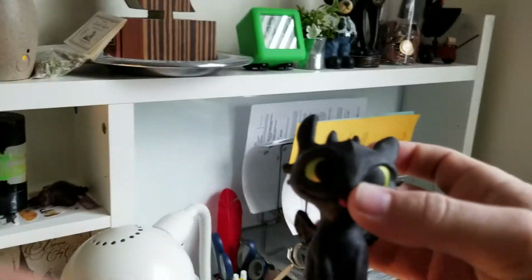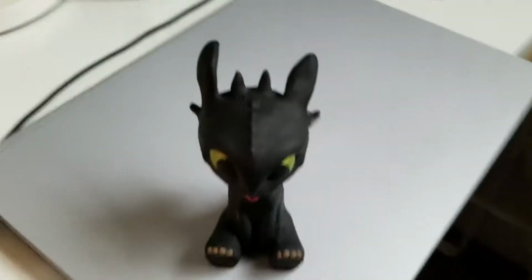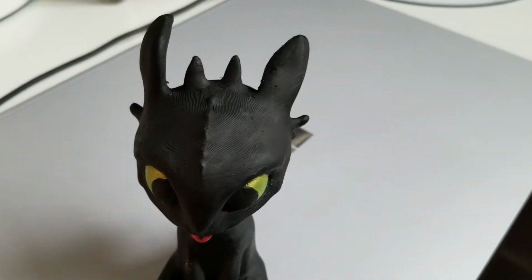And I also wanted to show you guys too the completed project. So my wife finished painting her little Toothless that I printed off. Let me put that down. So this is the lower quality. This took about 5 hours to print, and you can see the lines in there still.